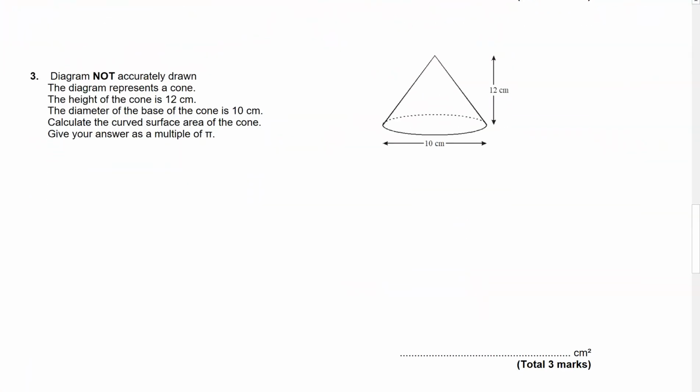Right, next question. I think this one, when I was looking through, is the only one that talks about surface area. We are talking about the surface area of a cone, which from the top is pi RL, the curved bit, not the base. So what do we know? Well, we need to know the radius. That's easy enough because it's just half of the 10. So R is 5. We know that the height is 12.